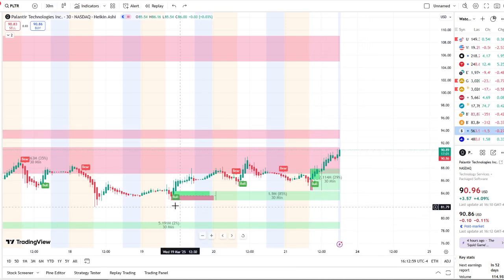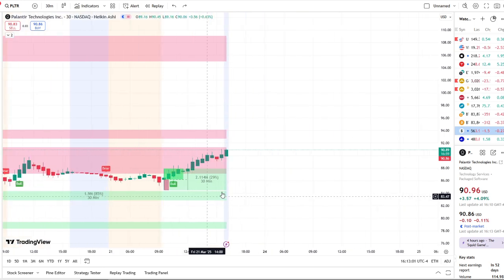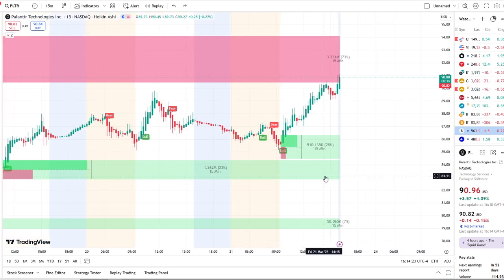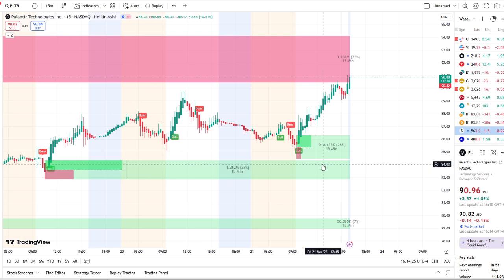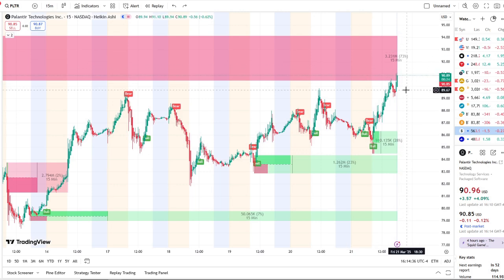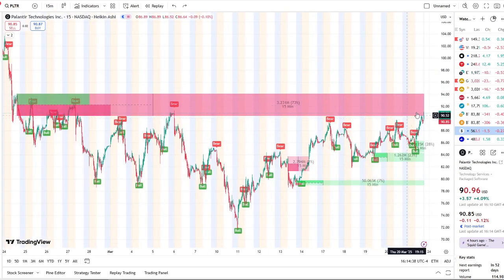But strong inflows here back on Wednesday and today off the 30-minute, which accounted for a total of almost 2 million to 3 million in inflows. And here on the 15-minute, we could see it as well, right? Those inflows back on Wednesday, 1.2 million, and then today, 900K based off the 15-minute. And we are seeing here inflows dominating and coming to retest the resistance level up here of 3 million outflows, dominating back at around $94.